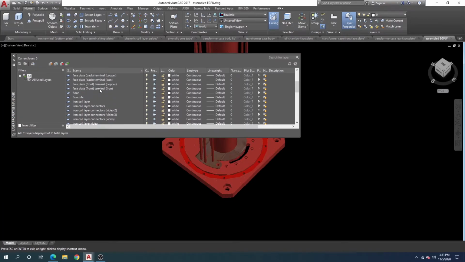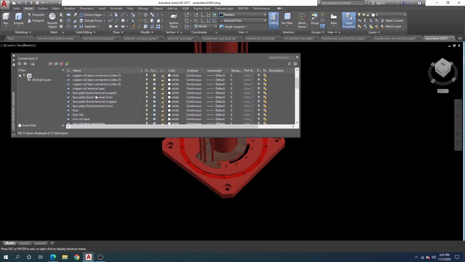Copper terminal right here. Oops. Okay, let me. Yeah, it's a little frustrating. There are a lot of parts and I have to find them. Dang it. Here we go, right here.